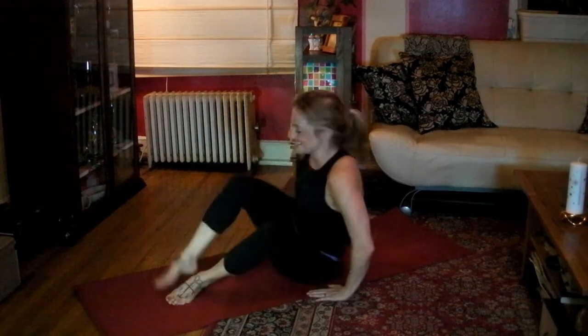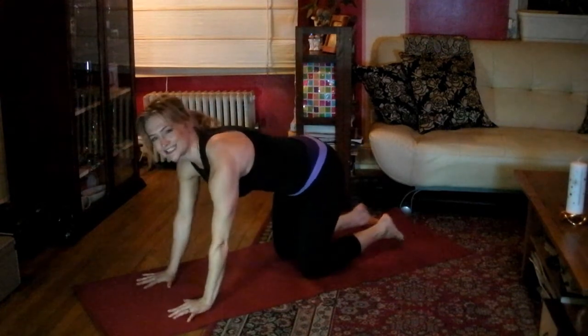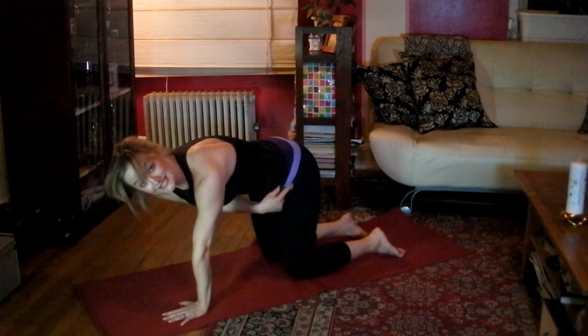Get yourself set up into a straight arm plank. This is the last exercise of the series. Hopefully you've stayed with us. Get into hands and knees position. Spread your fingers nice and wide. Have them directly under the shoulders. Go ahead and make sure the knees are directly under the hips.